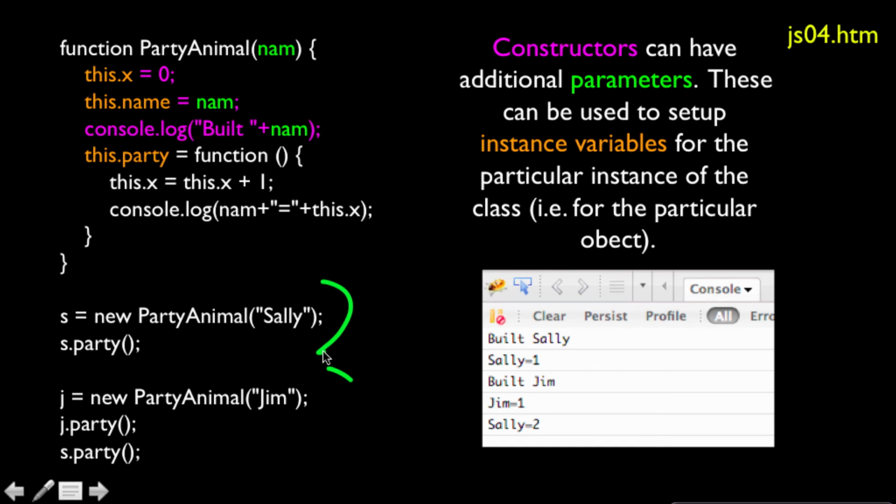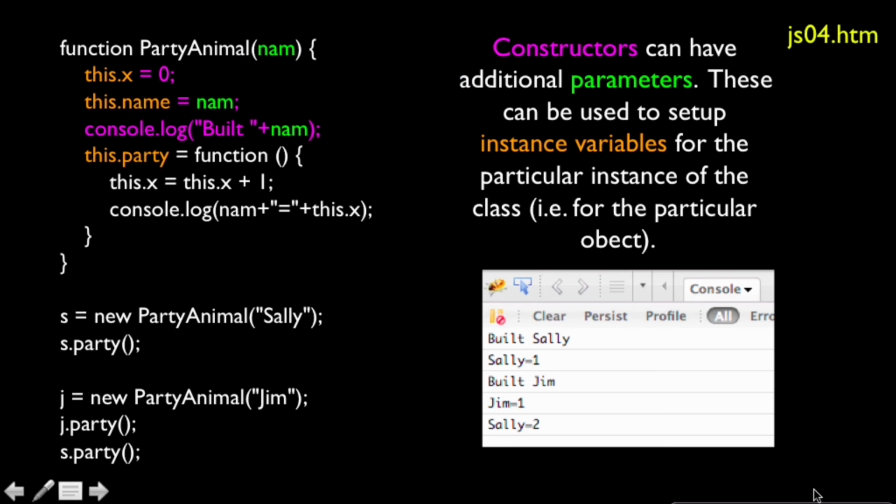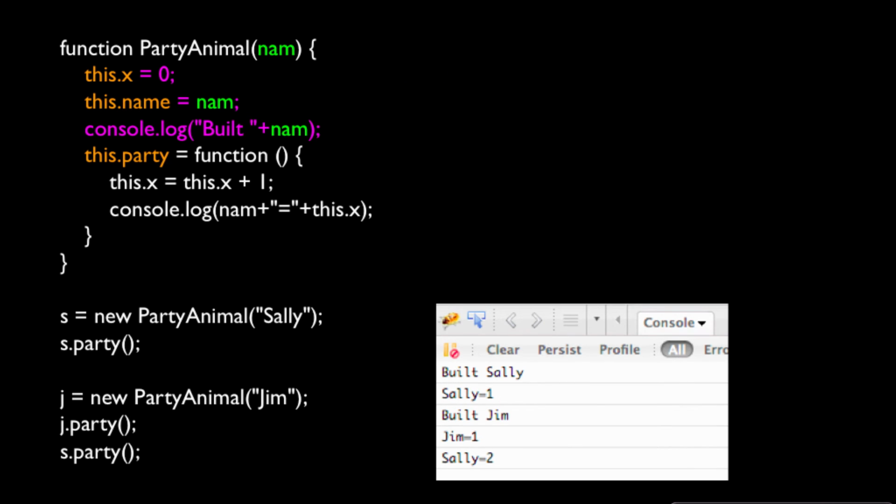Okay, so this is 2 instances of the same class. So this is the template. These are the instances of the class. So if we run through this, right, and the code basically comes through here. It just sort of defines the class at this point. As JavaScript's interpreting through here, it's defined the class as to what's going to happen. Now the code doesn't actually execute, it's just remembered at this point.